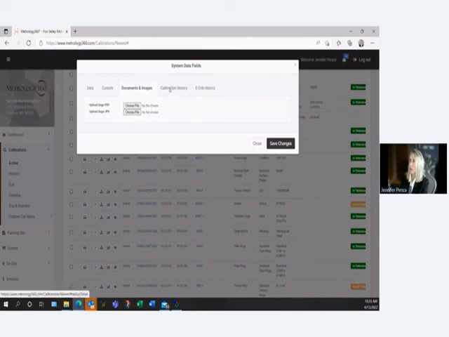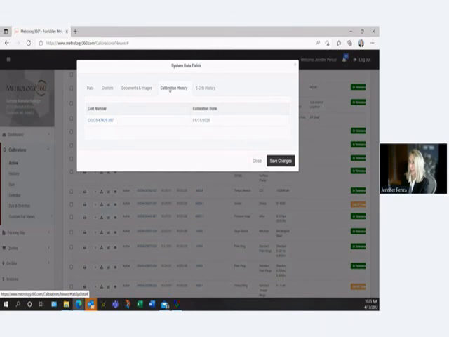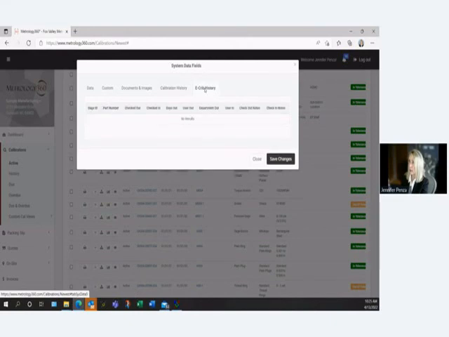You're also going to see calibration history in here. Had this gauge been calibrated more than once, you would see all of the certificates. You would see the history of it. You could actually click on the certificate here and see the history of those. Ecrip History we'll go into a little bit later. Ecrip History will allow you to see where and when this gauge was used over its lifetime if you use our Ecrip function. We'll again go into that just a little bit later.